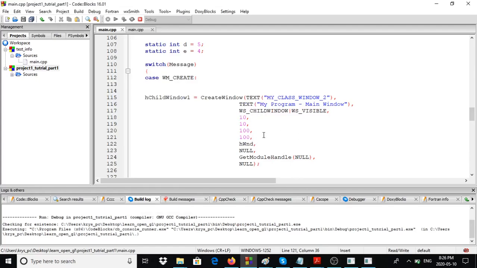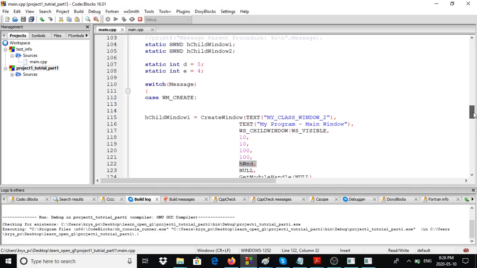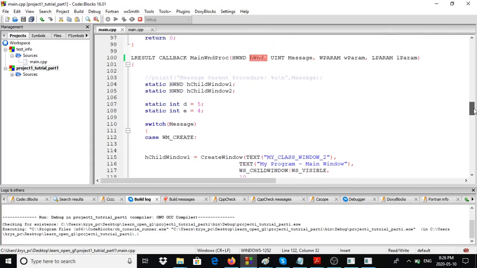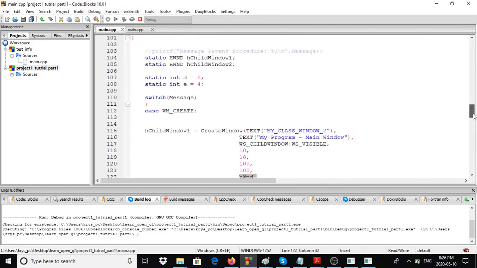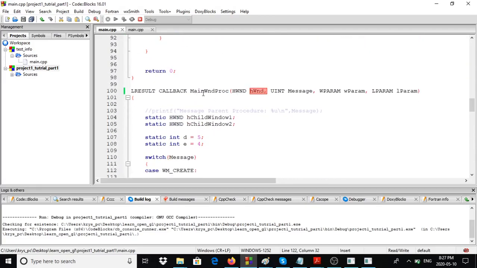Then we're specifying the size, so we have 100 by 100 pixels. Next, we specify the handle to the parent window. In this case, our main window is going to be the parent of this child window, so we specify the handle to this window. We're passing hWnd, which is coming from the main window procedure. Okay, so that is where it's coming from.